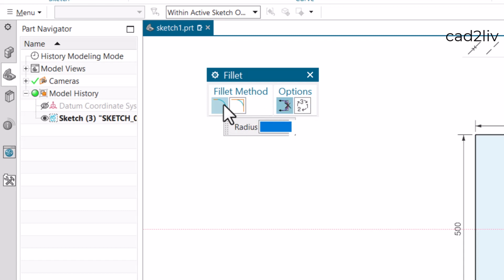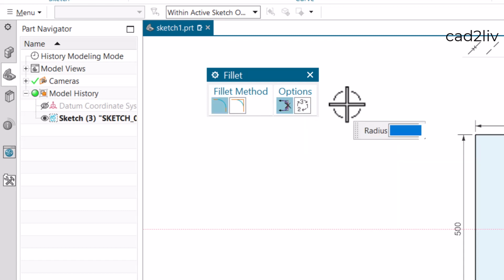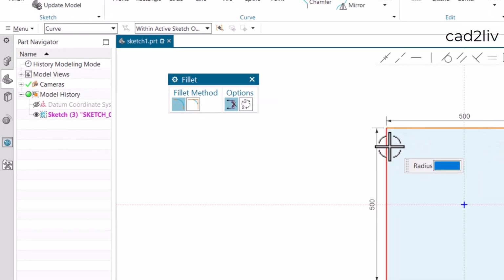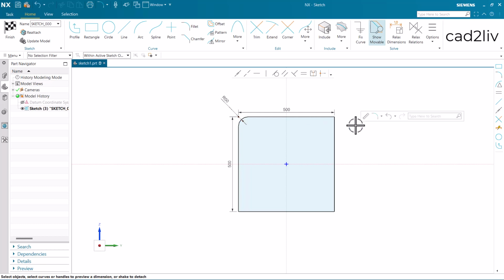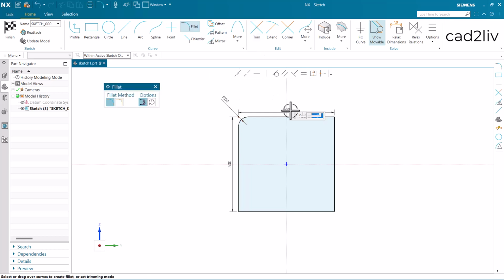This is the very basic fillet which we use in daily designing. Now let's have the fillet here. I have selected the first line and the second line. In this way, I can offer the radius here, like 50. So you can see here comes the radius 50 fillet. Now, the second method for having the fillet is like this. I can drag the cursor like this while holding the left mouse button.